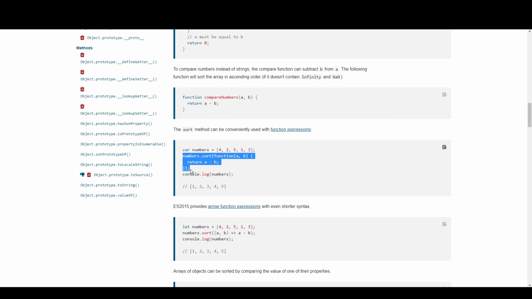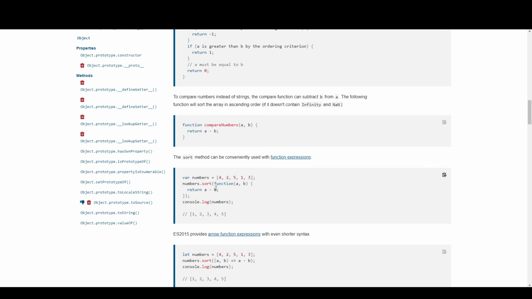We could have written our own sort function using our own collection of if blocks. I don't think that would have been worthwhile though. It's much easier, much more time efficient to use this.